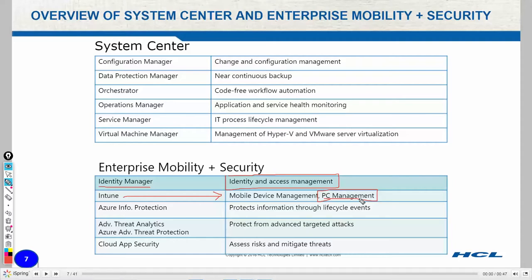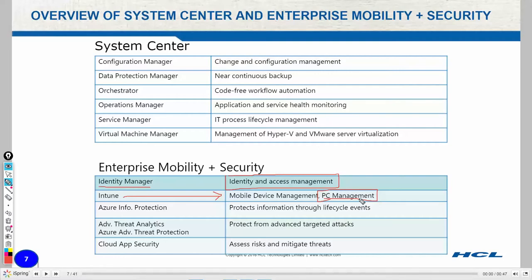If you have dispatched a brand new machine to that user which has a Windows 10 Pro or Windows 10 Enterprise license, you can take the MAC address and GUID of that machine and upload them in your Azure portal. So when that user turns on the machine for the first time and inputs her organization's identity, for example xyz at xyz.com, it will automatically talk to your Microsoft Azure Intune services, join the machine to the domain, and configure the necessary things like email services and so on. That will be done by Intune. So that is PC management.